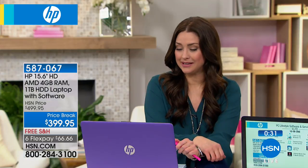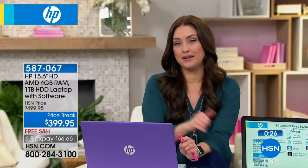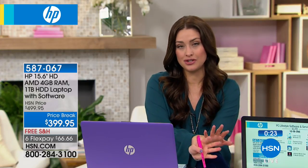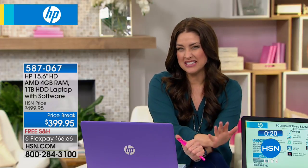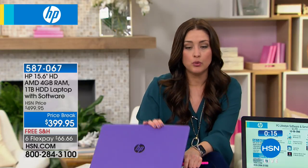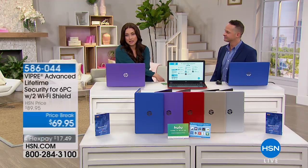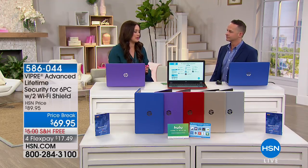Enjoy it more — we're on our computers so much and want the best experience possible. Don't miss out on this value — HP is doing this just for HP month. We have roughly 900 left. Purple is at last call. Blue, red, gold, and silver are still available. Mint has already sold out — so we've already lost one color. Secure yours for $66 and change, risk-free with a full refund and no restocking fee.